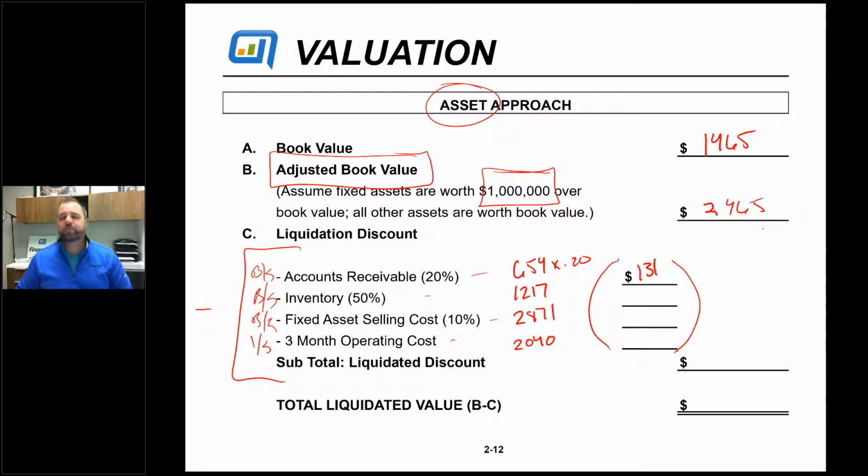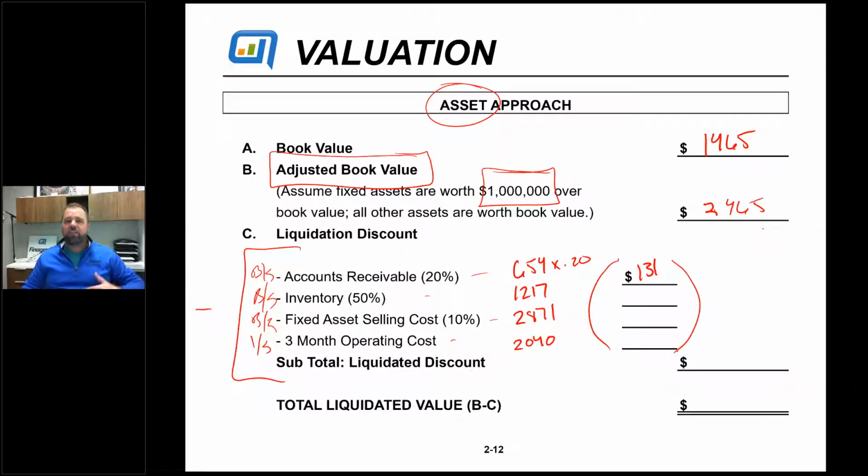Now, inventory. You've got to remember, people don't have to buy your inventory. If I walk through your warehouse and everything's dusty and old or it hasn't been sold, I might choose just to go buy new stuff or even replace what you have and stop selling some of the things that you don't sell very well. So I may do that. Now, I'm willing to go down to 50 cents on the dollar. I don't start at 50 cents on the dollar. I try to get 90 or 80 or 75, but I can negotiate down to 50 cents on the dollar.